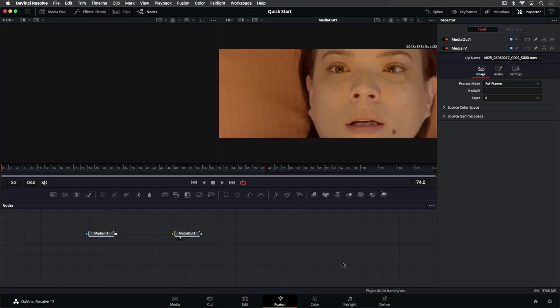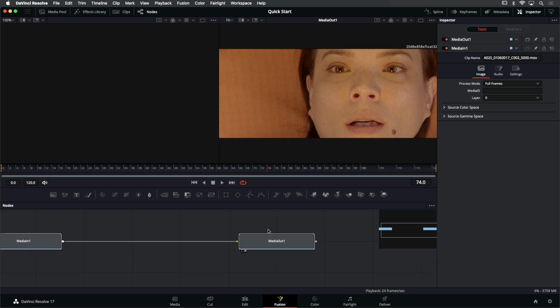Well, if you have a 3-button mouse, and I strongly suggest that we have a 3-button mouse, you can use the middle mouse button and then just click and move around, up or down, left or right. You can also hold down your Command key and use the scroll wheel, or Control key on a PC. And as you can see, we can zoom in and out of our node editor.